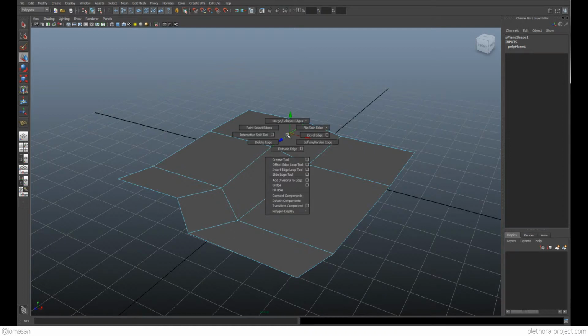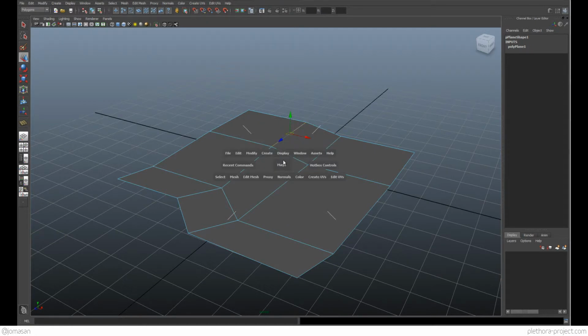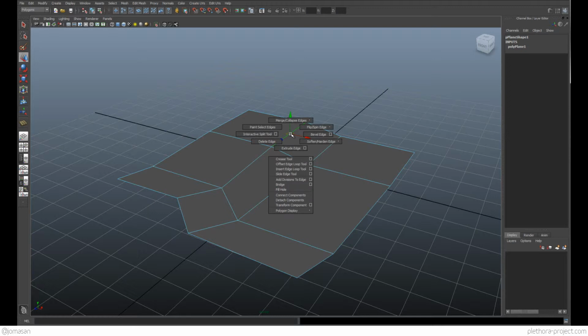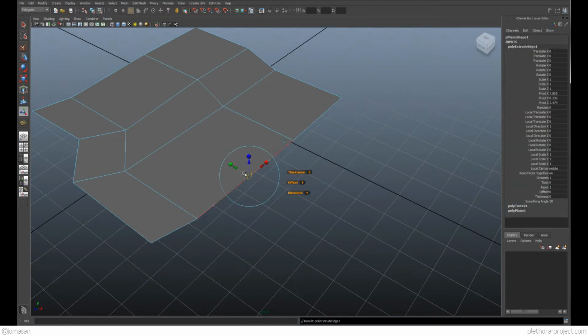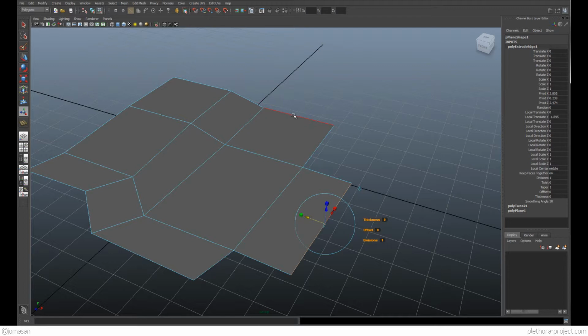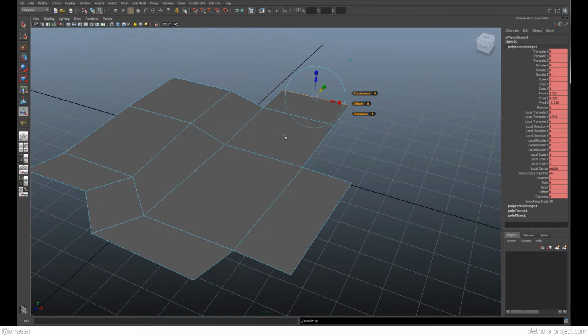So edges, again, it's a different hotbox, extrude edge, etc. You have lots of different options here, right? So again, you can almost completely exclusively work with this context-specific hotbox that you get by pressing Shift and right-clicking over the component that you're working with, right? So something that you can do very quickly is just right-click on the edge and extrude this edge. I'll start extruding some edges around, and you could start getting faster.